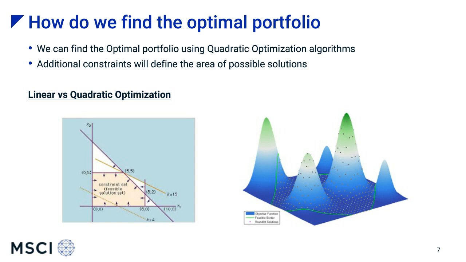So for example, in the case of the Barra Optimizer, because we include a quadratic term in the function, which is the variance of the portfolio, our set of possible solutions is going to look something similar to the graph on the right. I wanted to show you this graph because I want to make the point that in a quadratic problem, sometimes there's not going to be a unique solution. So a problem can have a global maximum and a set of local maximums.